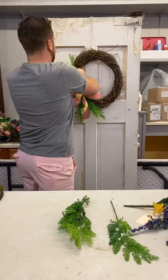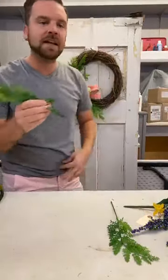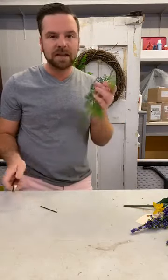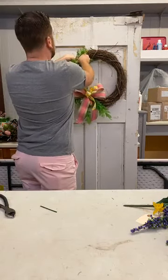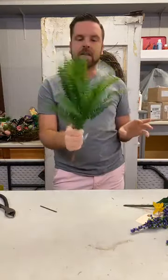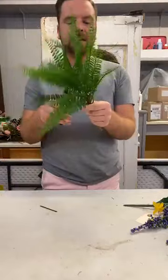What's the greenery called? It's called Maidenhair Fern. If you can't find it, Rebecca's going to post the shopping list so you can click that link and it'll take you directly to it on the website. For demo purposes I'm not gluing here, but if you were doing this at home, you want to make sure you glue everything in — because if you get mad at your husband and slam the door, you don't want your fern falling out on the ground. I've started with a basic layer of Maidenhair Fern. The easiest way to locate stuff on the website is to go to Shop by Department in the left-hand corner — everything is categorized. Shop by Department, Seasonal, Spring, and Spring Floral.